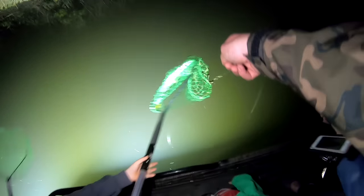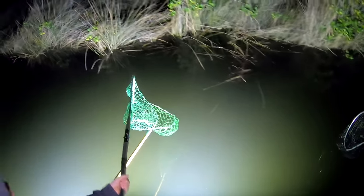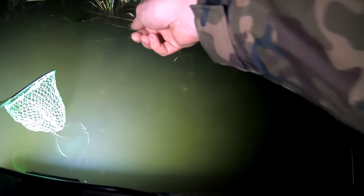Oh, there's one right there. See him? Oh, yeah. He's a little far away, though. Okay, I'm going to get you closer. Yeah, there's a big fish. Keep your eye. Oh, there's one right there. See him? Big boy. Is that him right there? Yeah, right there. See, he's still there. I don't see it. He's right there. No, get him from front. I don't think I got him. You did. Oh, I saw you drag him a little bit.